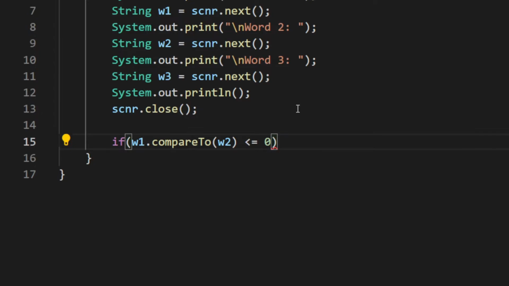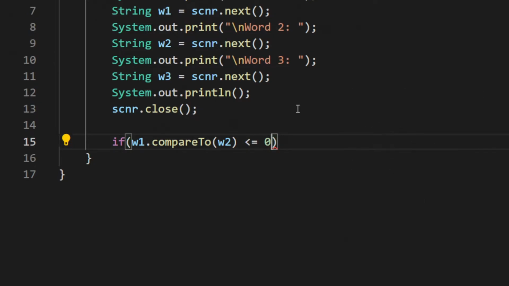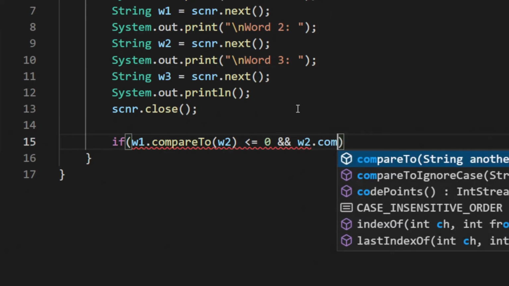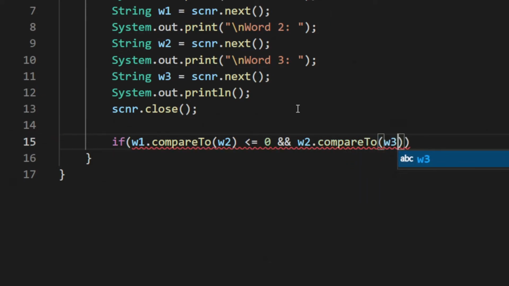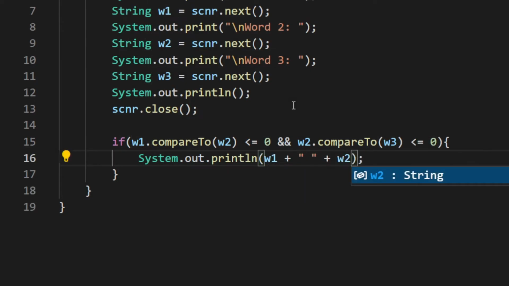For example, if a user wants to sort 2 A's along with a banana. Let us remember that when 3 strings are ordered, the second string has more value than the first one and less value than the third one. For that reason, the next part of our code will be to add an and operator and compare if the second word has less or equal value than the third one. If those 2 comparing statements are set to true, it means that the first permutation is the sorted one.